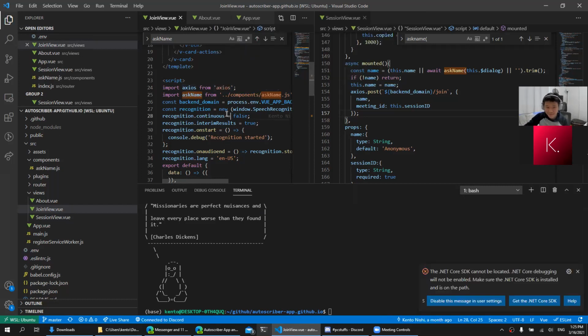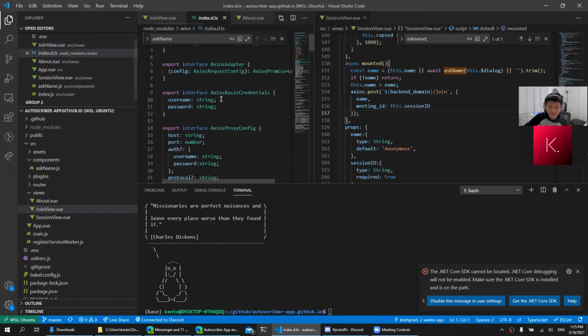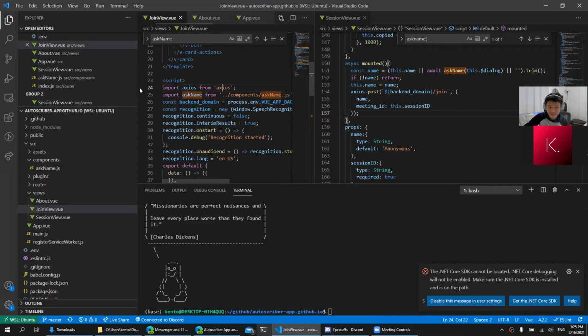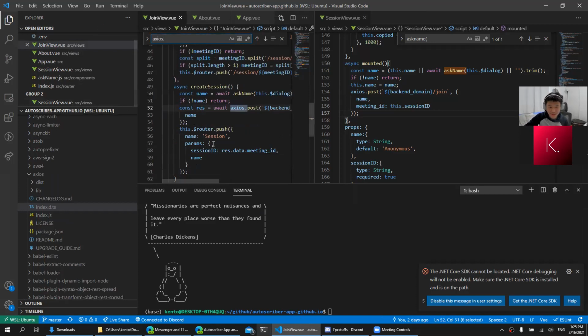So what we did here was we installed Axios, and then we just import it using this import Axios from 'axios' syntax. And then when we want to use Axios, we just do Axios dot and then whatever we want to do. So this way you don't have to copy paste stuff from other people's code or do anything of that sort.